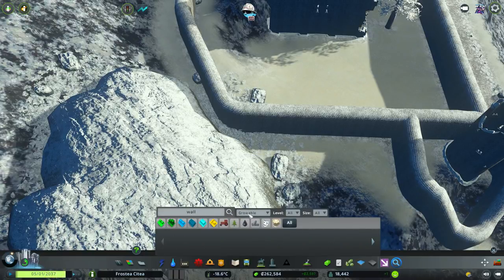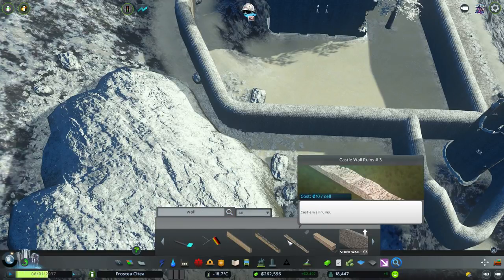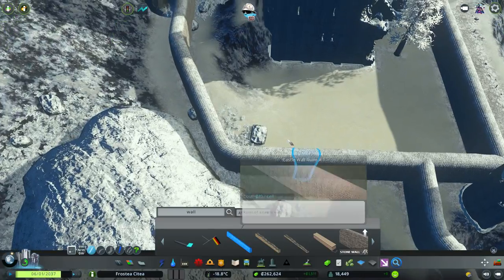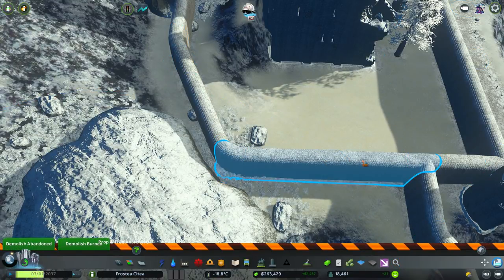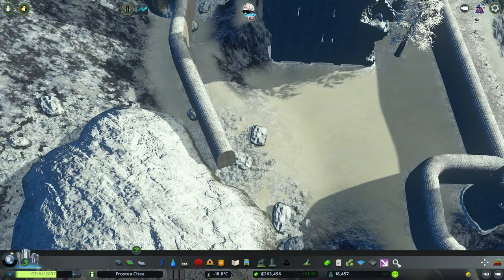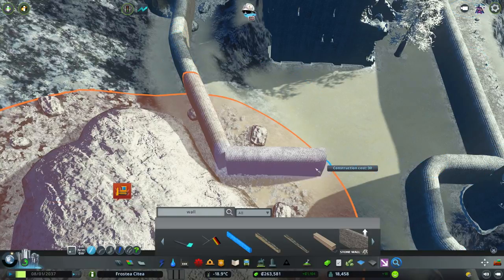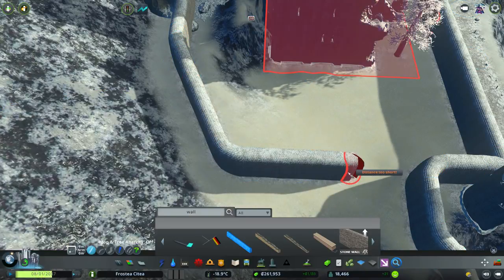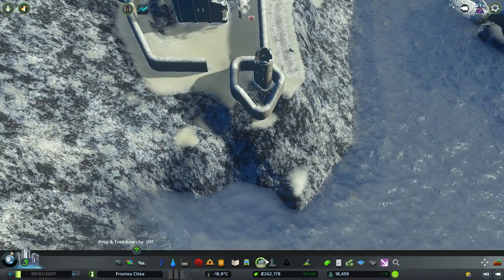Ploppable? Growable? Ploppable? Wall? No. Oh, I was hoping it'd appear down here. And then, oh, hang on. What's this? Castle Ruins 1. Aha! We've got it. Okay, so if we delete, say, a bit like that, and then we grab this one, and just sort of go up to there. Yeah, there we go. It does connect. And then we could get our path to go around. Oh, this will be it.